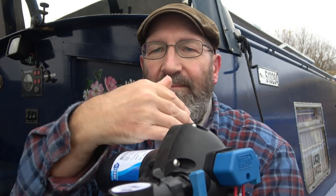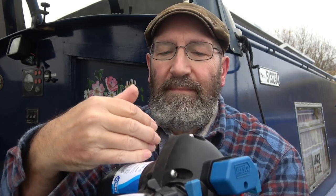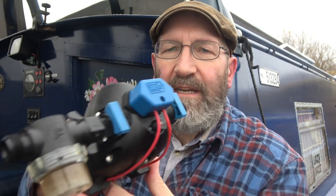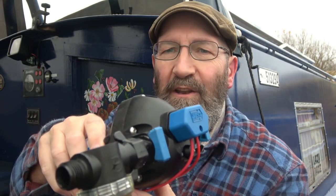It's on rubber feet. Because this is tucked in behind the floor, as it were, I can't actually get the screws on here, but I've got the two screws in here. It's on rubber feet to help stop vibrating, but it is mounted there. It is a bit loose. I'm going to leave it and see how it goes. It seems to be pretty steady.